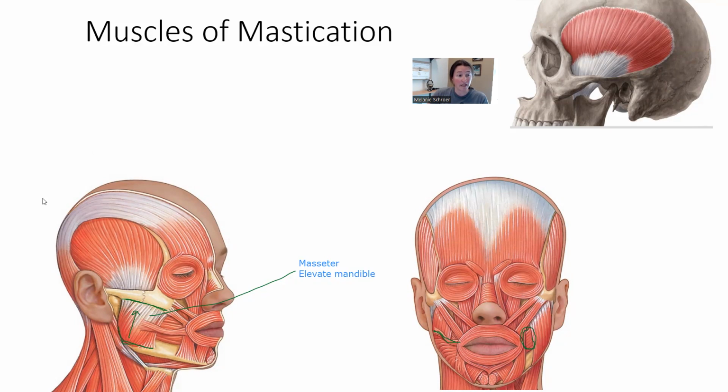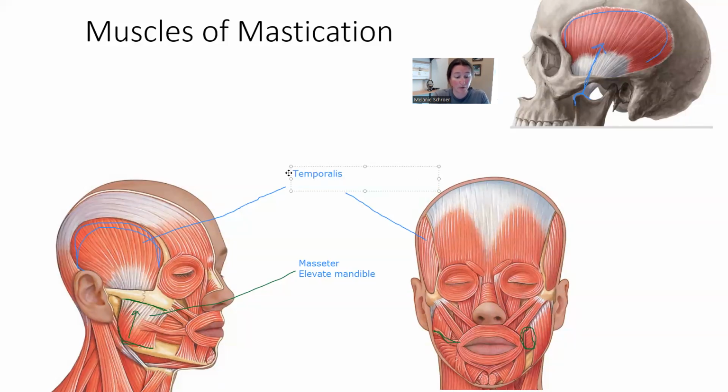The next of 3 mastication muscles that I'd like to point out to you today is the temporalis. And as the name suggests, the temporalis is in the temporal region. Here is the big origin, right here. If we take a look at just the skull, here is the big origin. It all converges down on this one little insertion point right here on the mandible. And so when insertion is pulled towards origin, once again, we get this elevation of the jaw. Right? So this here is the temporalis muscle.